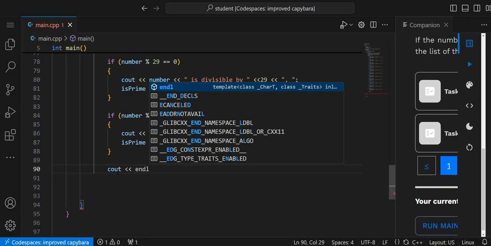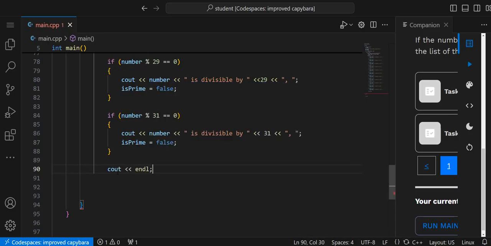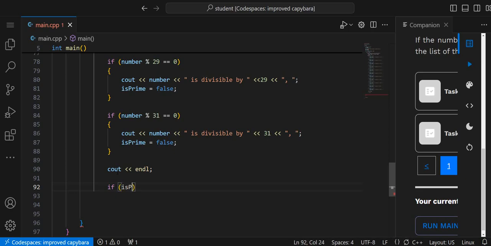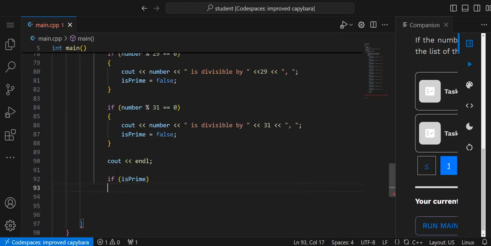Alright, so let's inline, and so we might need another if here. And we'll use is prime, so for this prime, grab the bracket, so we'll use this cout number.